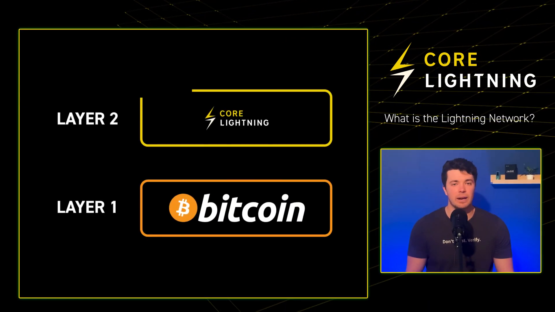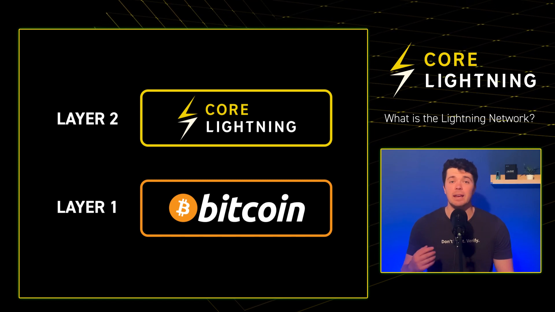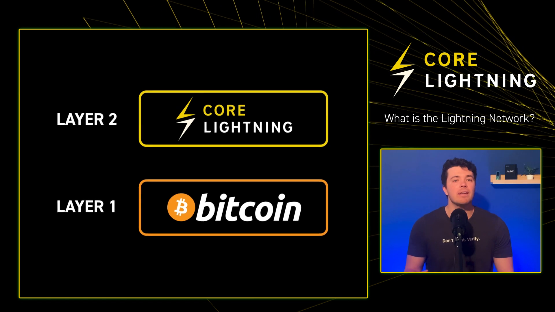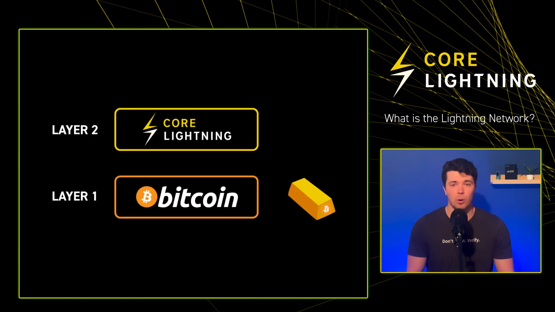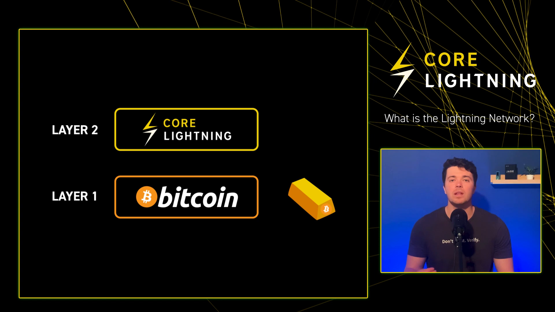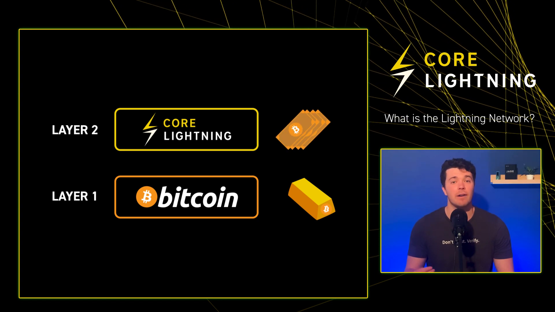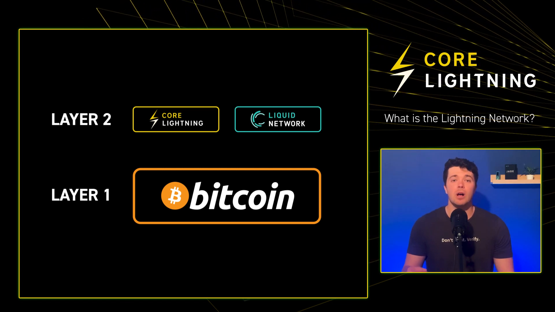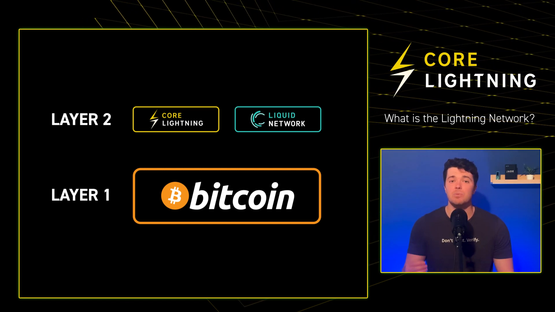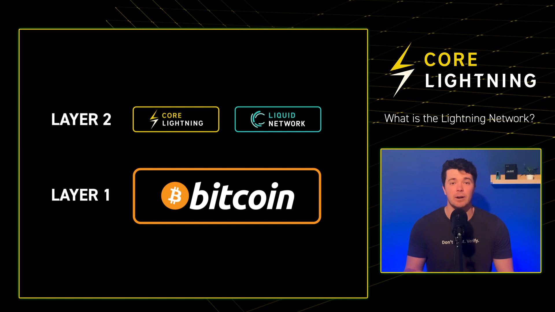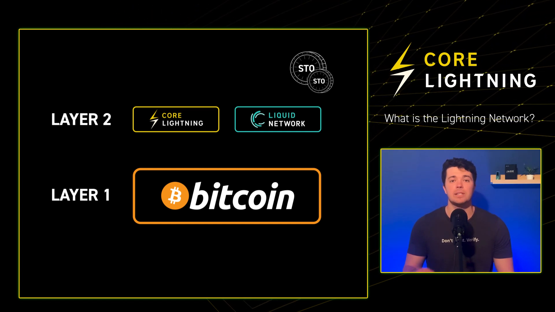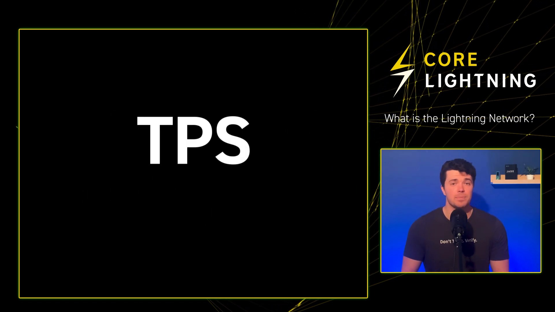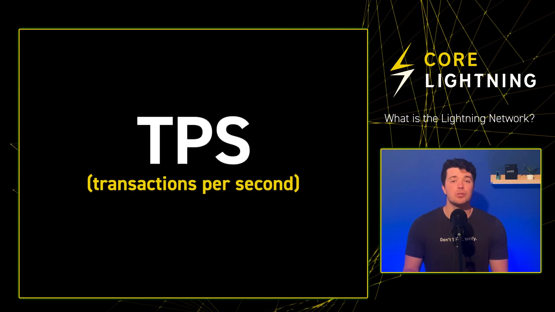The Lightning Network is a Layer 2 solution that enables cheap and near-instant Bitcoin transactions, helping to scale Bitcoin globally. You can think of the Bitcoin main chain like digital gold that is the world's global reserve base layer, with the Lightning Network as its payment layer for everyday transactions. Another Layer 2 solution is the Liquid Network — it is also part of this full stack and is recognized as Bitcoin's financial layer, where assets like digital securities and stablecoins can be issued and thrive. You may have heard of TPS, or transactions per second.